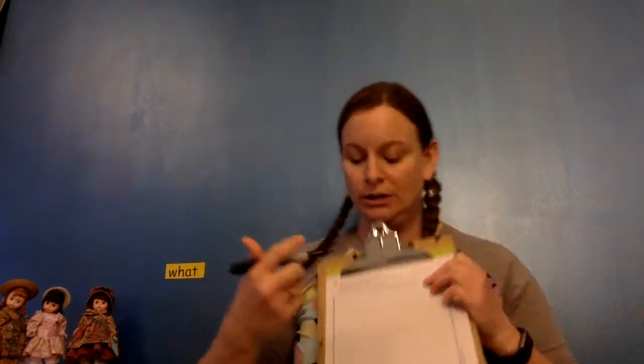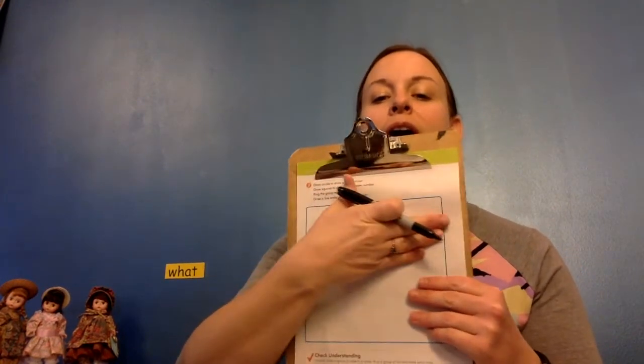Okay, so they've given you this nice big box, but they want you to do 2 different teen numbers. So you can either choose to do one of the teen numbers on this side and then one of the teen numbers on this side, or you can choose to use the top and the bottom for the 2 teen numbers. I like going across, so I'm going to go ahead and do mine. And actually, I think I'm going to make mine look like a 10 frame. So I'm going to draw, it tells you, draw circles to show a teen number. So I'm going to draw my circles.